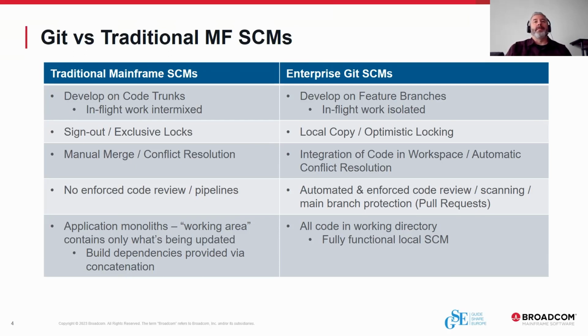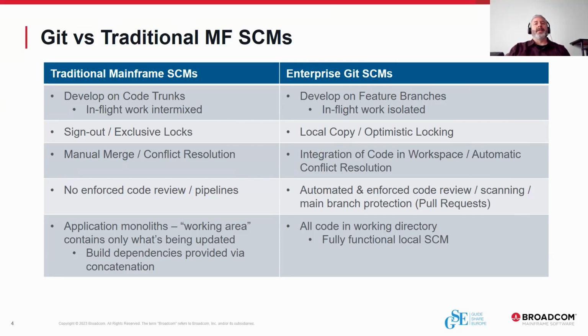The other thing too is that because you're working on an offline copy on your laptop, you are effectively never blocked from working on the code, right? The sign out is effectively an exclusive lock, whereas when you're working on your laptop, you can make whatever changes you want, and then you deal with any conflicts by merging. And again, as I've said, the integration of code in the workspace is very, very slick in Git. You don't have to manually merge. Very often you can get away with an automatic merge and so on.